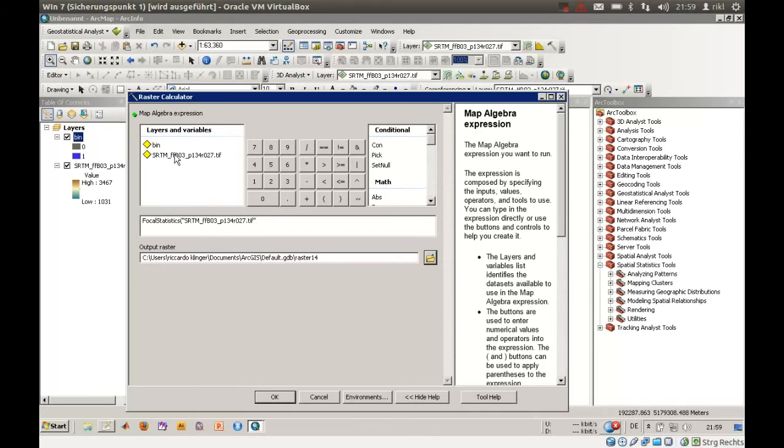on the input raster, which is our SRTM dataset, and we will use something called number circle, sorry for that. And so what is focal statistics?